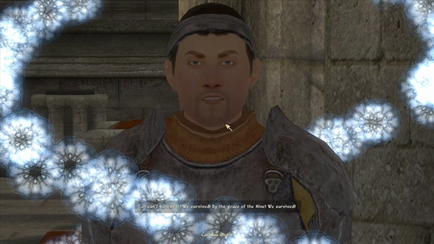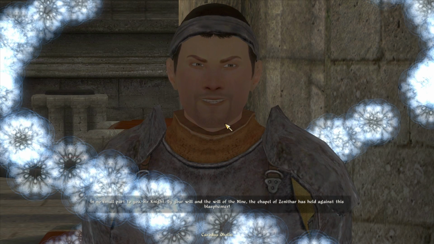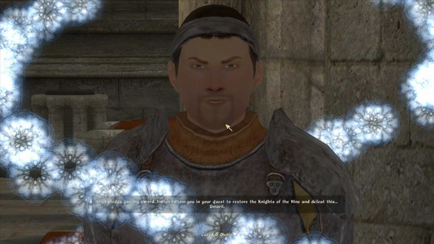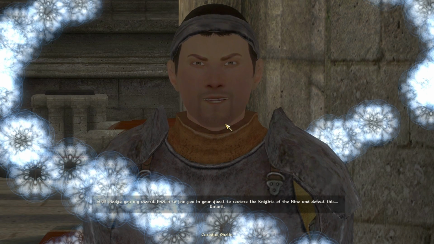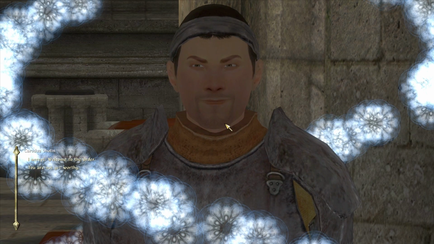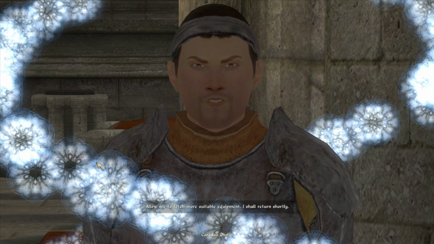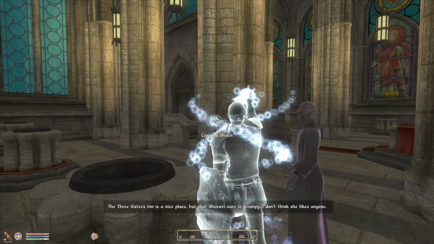I can't believe it. We survived. By the grace of the Nine, we survived. In no small part to you, Sir Knight. By your will and the will of the Nine, the Chapel of Zenithar is held against this blasphemer. I pledge my sword. I wish to join you in your quest to restore the Knights of the Nine and defeat this Umaril. You are not worthy. I can only hope to match your bravery and valor. I am honored to serve by your side. Allow me to fetch more suitable equipment. I shall return shortly.